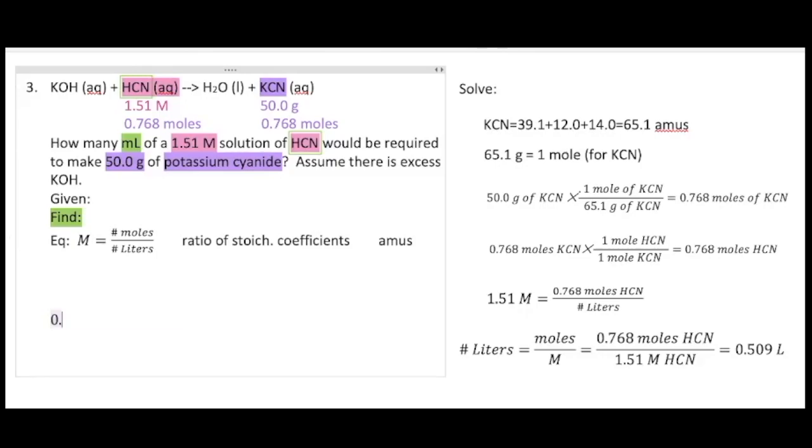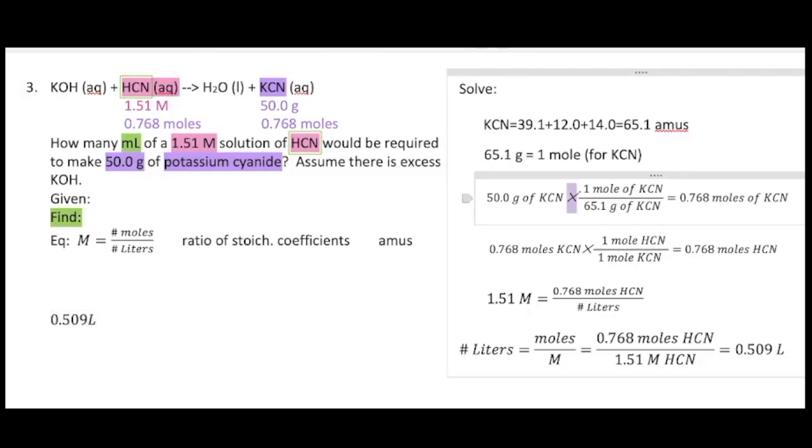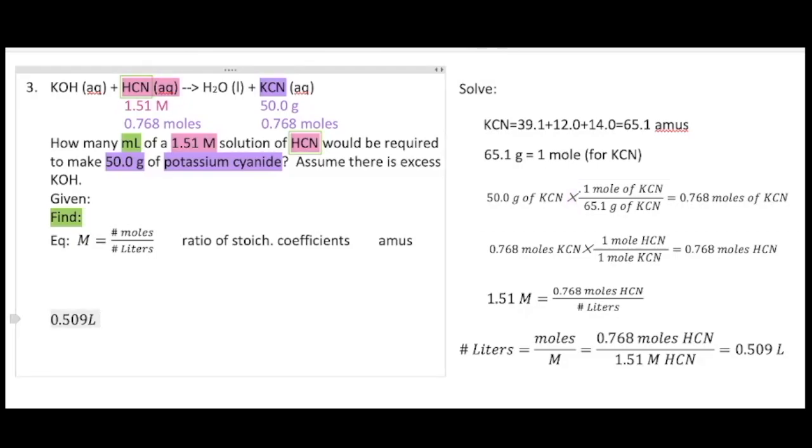And in case you have not heard me say it enough yet, how do we do a conversion? We multiply what we're starting with by a fraction that is equal to 1. That lets us cancel out the units we want to get rid of and bring in the units we want to keep. So we are going to bring in milliliters and get rid of liters. How many milliliters is equal to how many liters? That's 1,000 milliliters is equal to 1 liter. We do that and we get our final answer, which is 509 milliliters.